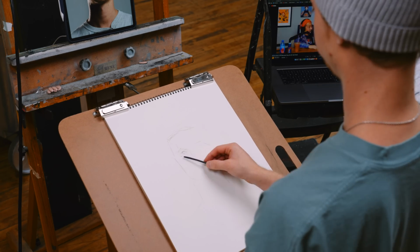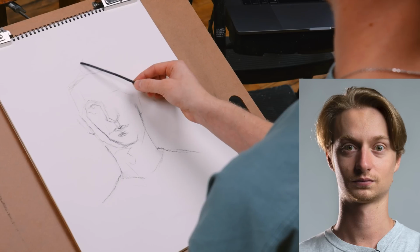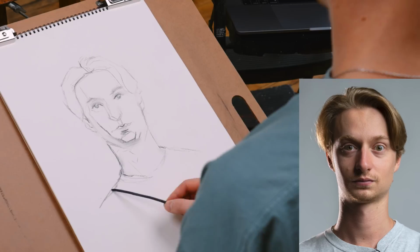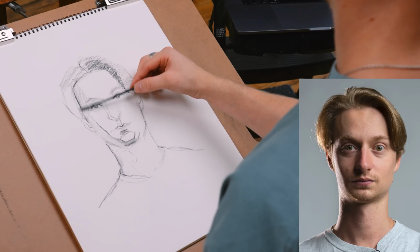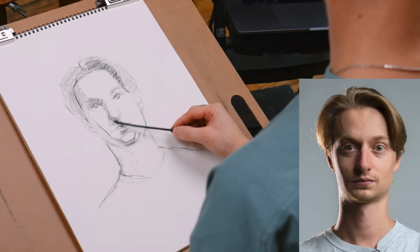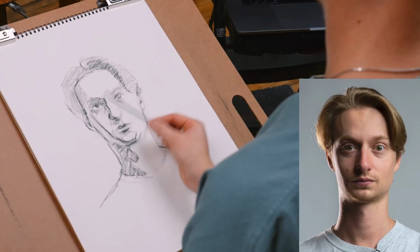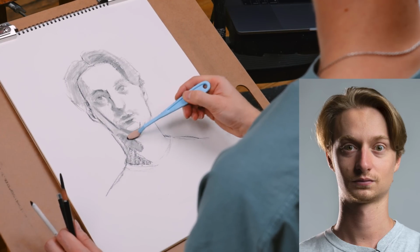So I was really excited for this challenge for a few reasons. One, because I knew I was gonna be kind of forced to be consistent, and if I stayed true to that consistency, there would be a lot of opportunity to test myself and test new techniques and to develop sort of this new style. I mean, it's not that dramatic, but I really was looking to use these portraits as sort of stylized practice.